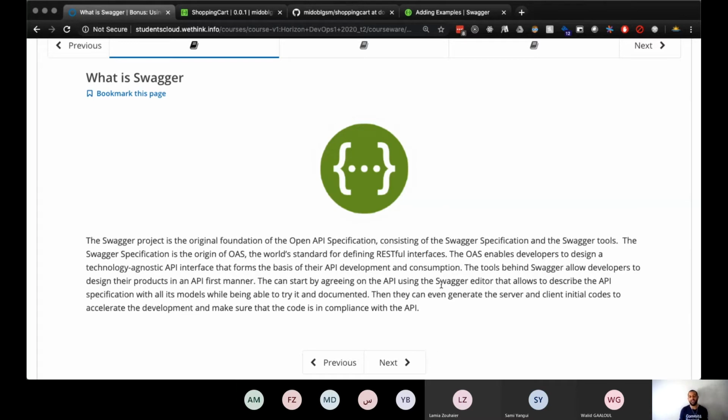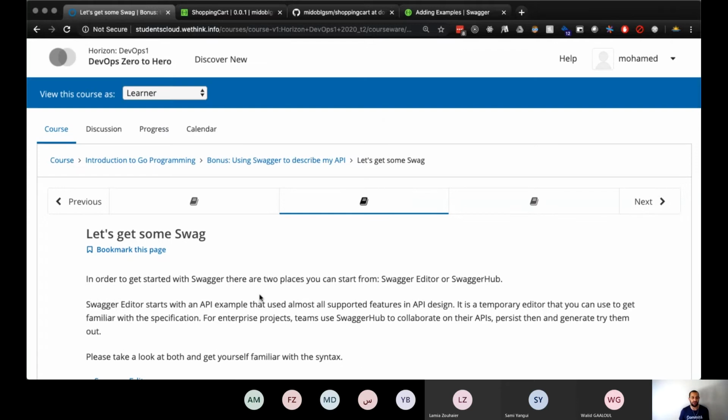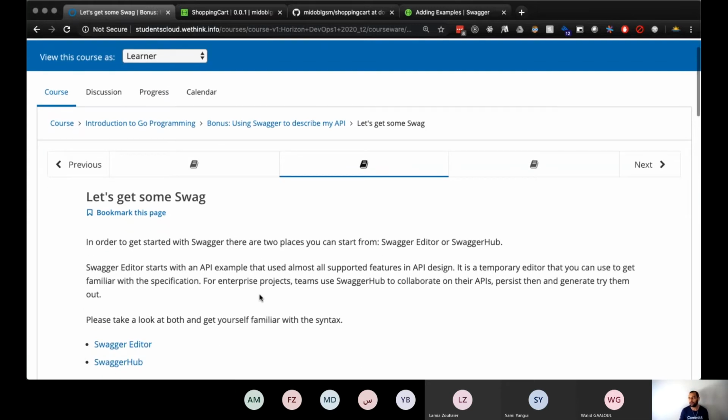If you have a component, just define the interface or the API, how this component will talk to others. What are the inputs? What are the outputs? What is the data model? This is very important to have, and Swagger allows to do that in a very nice, fancy way, and is very useful to generate code and keep your code really organized and keep everyone on the same page.